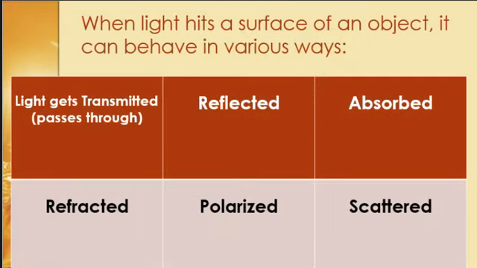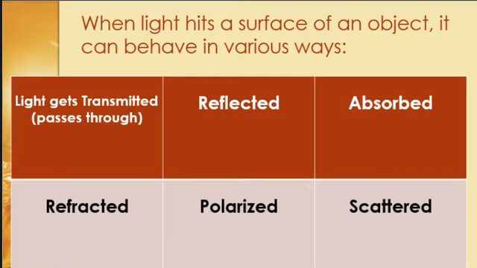So we're going to see when light hits a surface of an object, whatever kind it is right there, these things might happen. It might just be transmitted right through it like a window, right? So that is absolute transparency, passes through. It could get reflected. Even sometimes on a transparent window we'll have light reflected off that. If you're driving and you come across a windshield or something and it shines brightly at you, that's part of the light being reflected. It can be absorbed. The light will be absorbed into it. We'll talk about that in more detail. It can be refracted, which means to bend it and change it. It can be polarized, or it can be scattered.